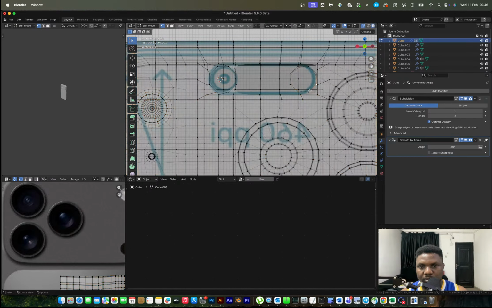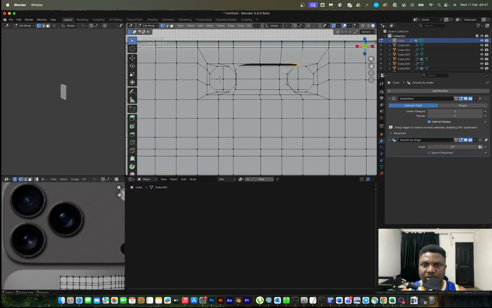L, L, GX. So I can select this for fill, select this, fill, fill, yeah, fill, fill. Then these two vertices can go away.